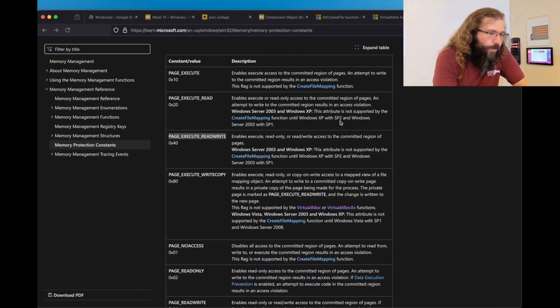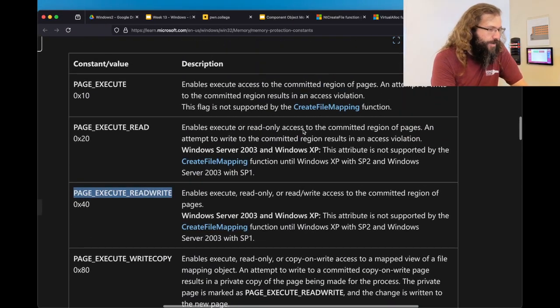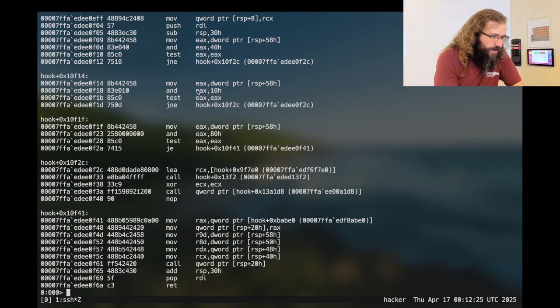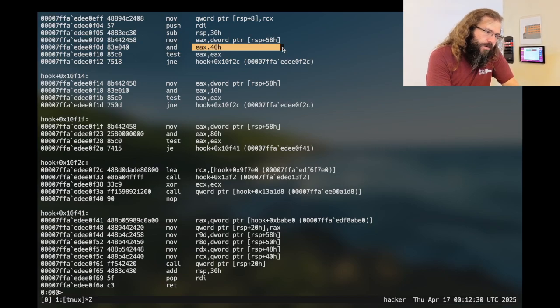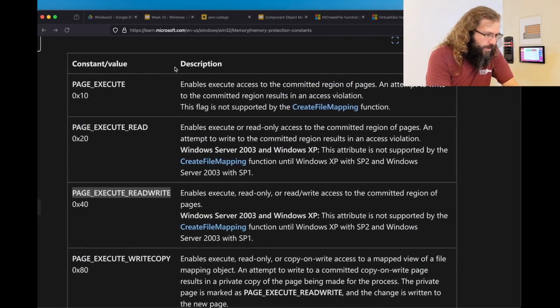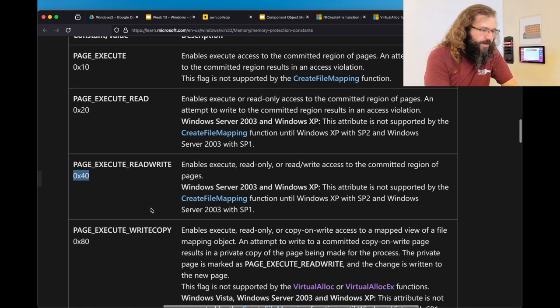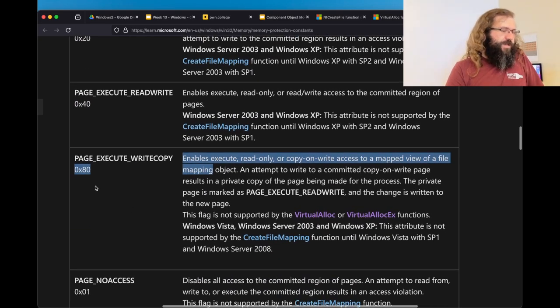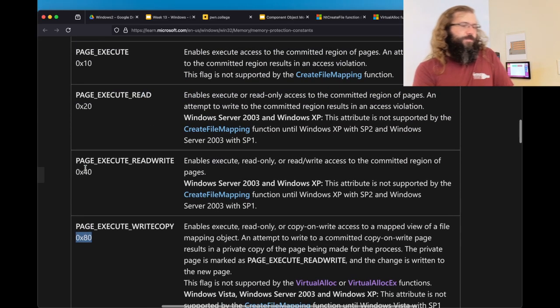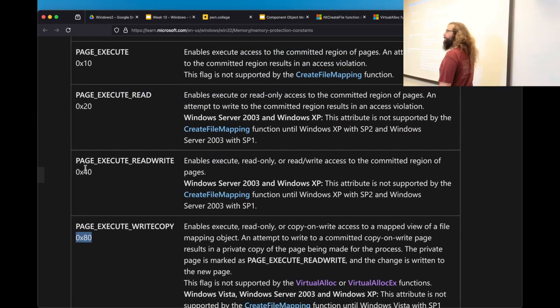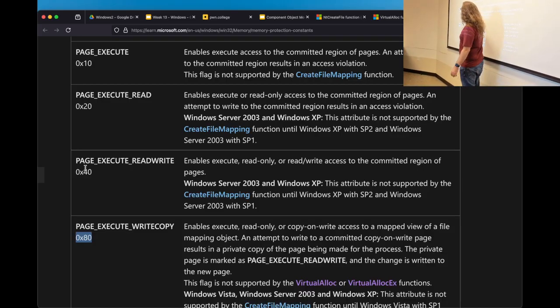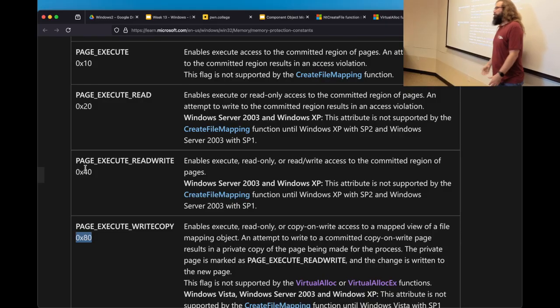Why would these numbers matter? Well, we said we have 10, we have 40, 30, fail. We have 10, we have 20, we have 40. Here's our 80, although I would expect 80 to be bad. Wait, what am I doing? Right? If you are mapping something that is executable, I'm saying no, you can't.